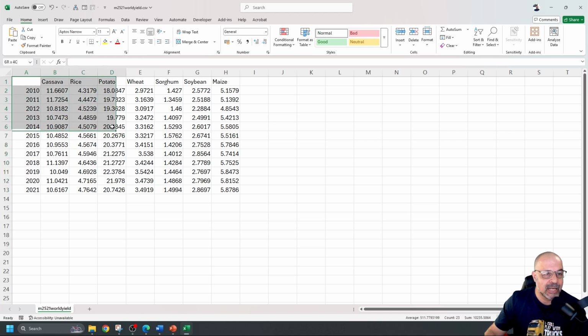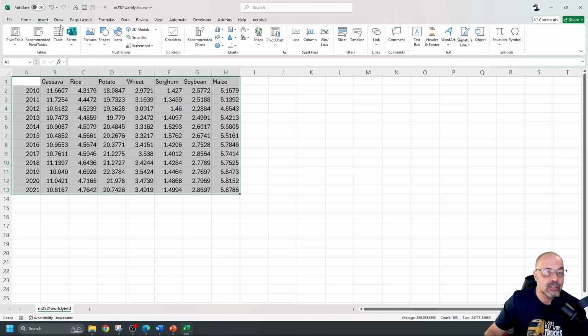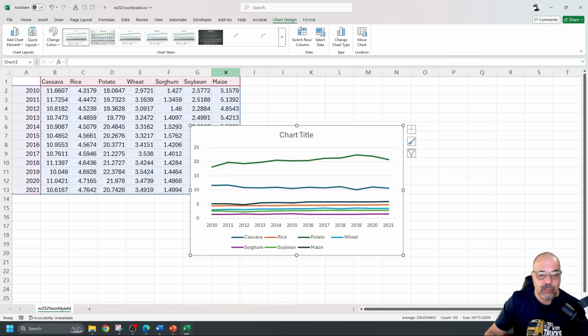So again, I'm going to select everything just like before. This time I'm going to go to insert and create a line chart there. And can you see now year is not a category? Because we've removed that. And can you see over here, that first cell is not being used. So always get rid of that first cell because they're going to do this to trick you. Now, this is giving me more data than I need.